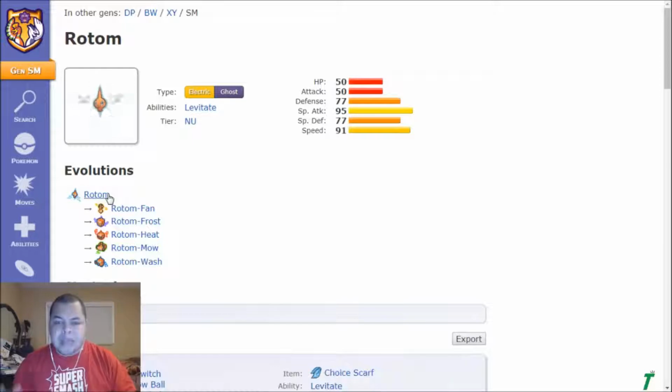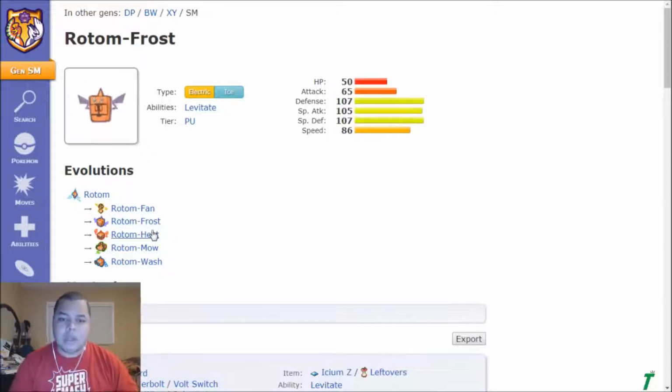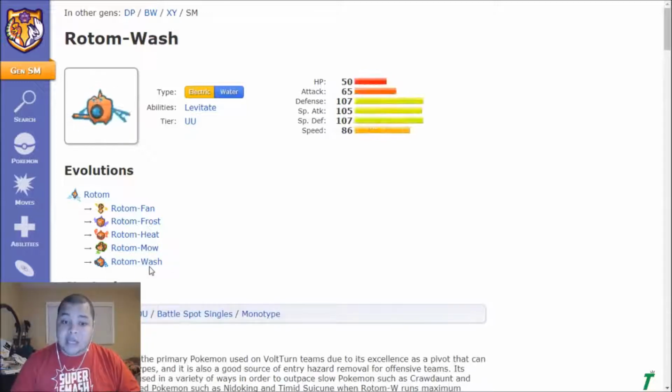Now, Rotom at its base is an Electric Ghost type, which is really cool. I would like to see another mon with that typing that's a little bit more viable and doesn't rely on forms. But you have Rotom Fan, which is Electric Flying, kind of like Zapdos. Electric Ice, which is a very unique typing. Electric Fire, which is one of the ones we're really going to focus on today. Electric Grass, and Electric Water. Now, the ability that it has, regardless of its form, is Levitate.